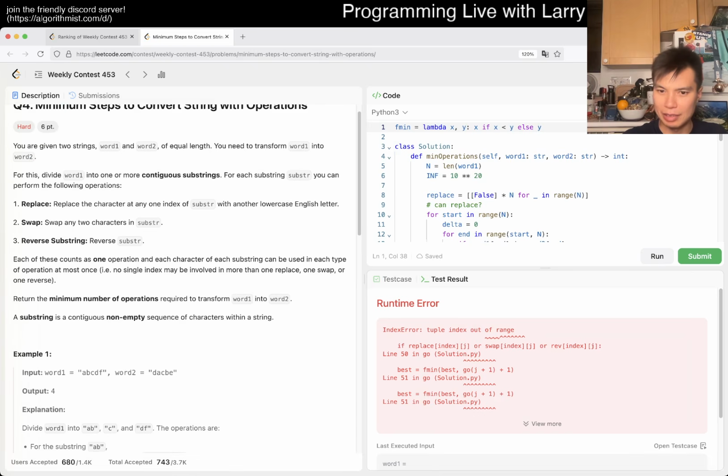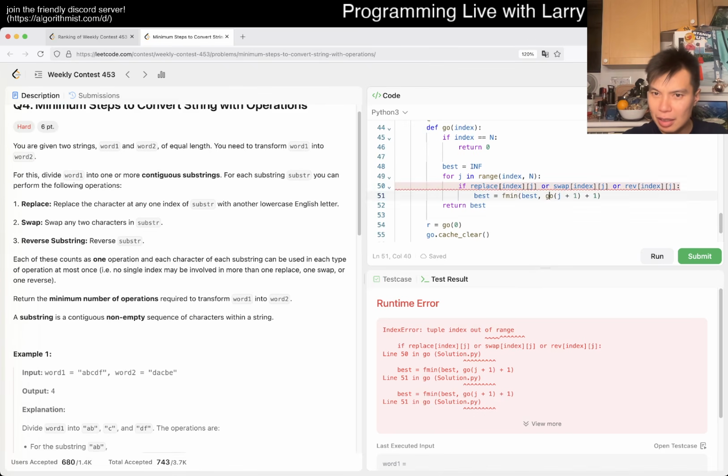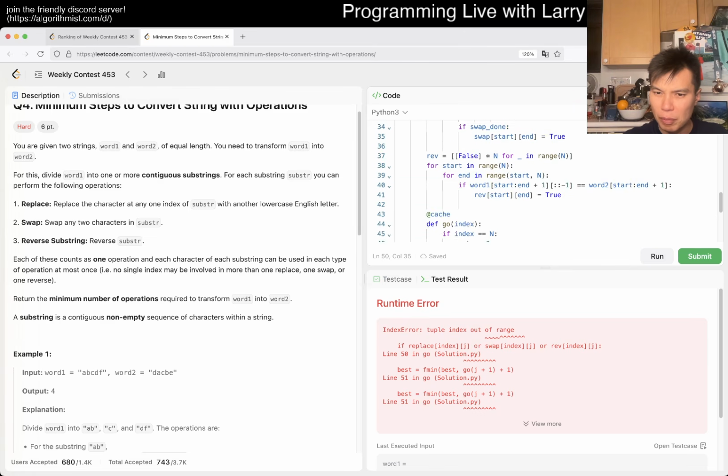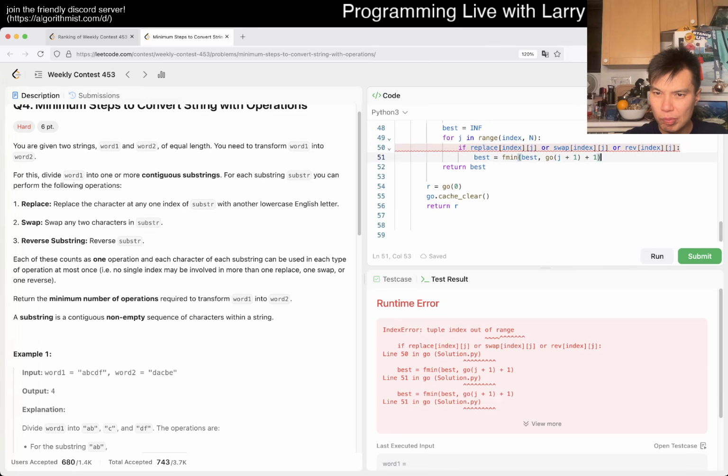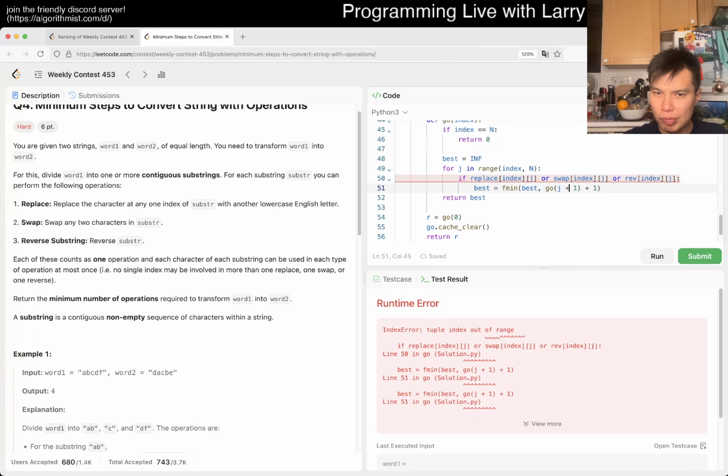442, but I'm getting no idea. Tuple index out of bounds. Huh? I don't know if some of these may be keywords, I guess.